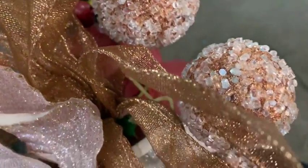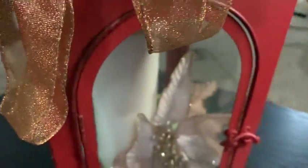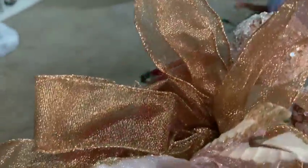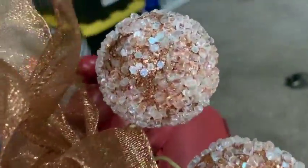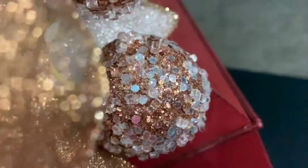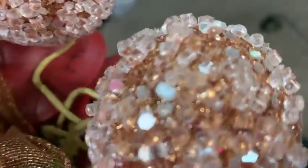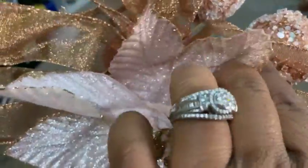All right, everyone, so here's my lantern, and I showed you how I decorated it and the items that I used. I absolutely love this. As you see, these beautiful, I call them little round balls. I'm not sure what the name of them is, but they are absolutely gorgeous. As you see, all the little crystals that are on them. All right, and there's my bow that I tied, my ribbon, and here's my flower right here. Absolutely gorgeous.